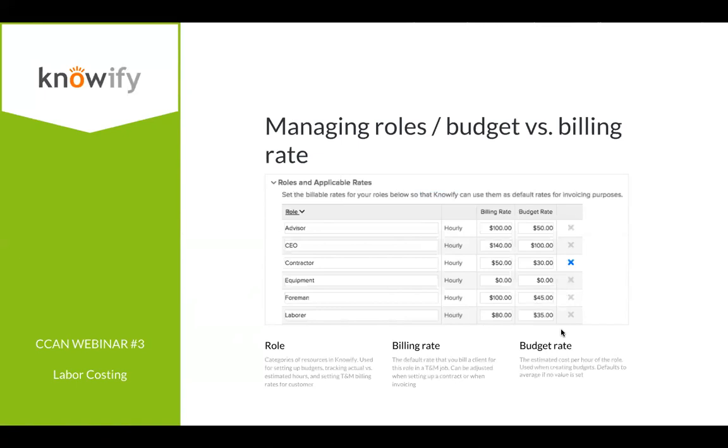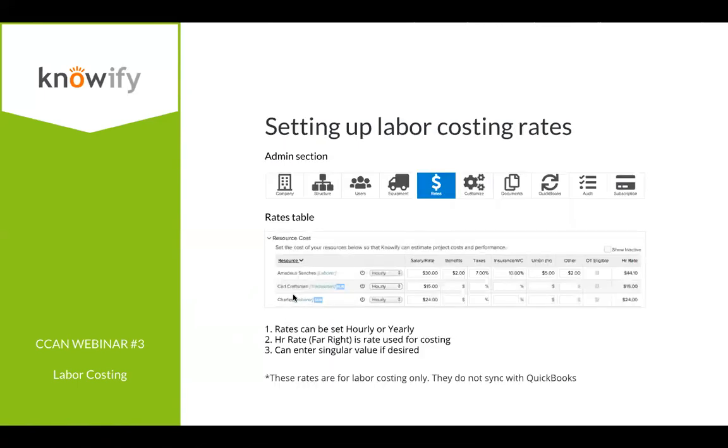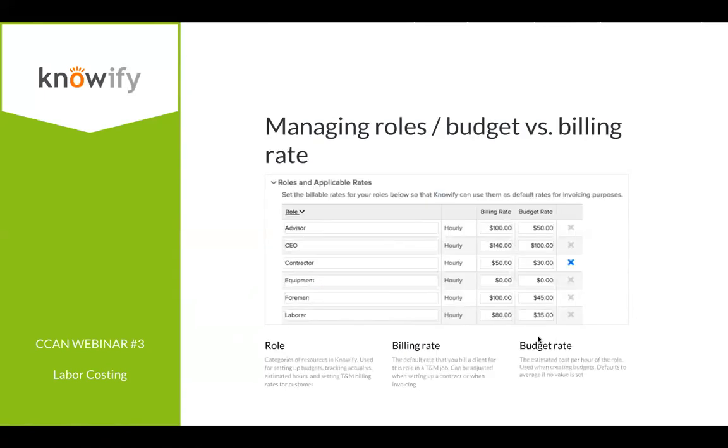against. A lot of this information, again, can be adjusted when setting up a project plan. So if you want to make some tweaks here and there while you go through, that's always an option. And if you don't set up a budget rate, I'd like to mention that we'll take the average of every user you have under this role. I'm actually going to go back a slide really quick. You can see that the role is noted next to each user. So we'll take all of the hourly rates, take the average, and that's what we're going to assume the budget rate is because none was set.